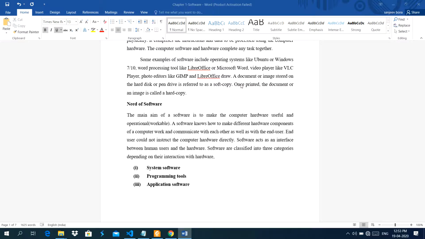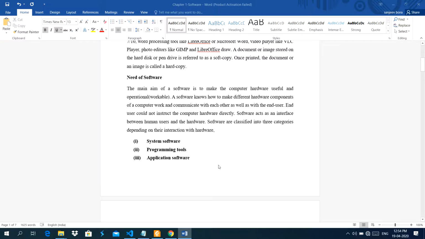A document or image stored on the hard disk or pen drive is referred to as a soft copy. Whenever we create a file in Word or we create a video, it is stored in a hard disk, and it is called a soft copy. Once we take the printout of the document or an image, it is called a hard copy.